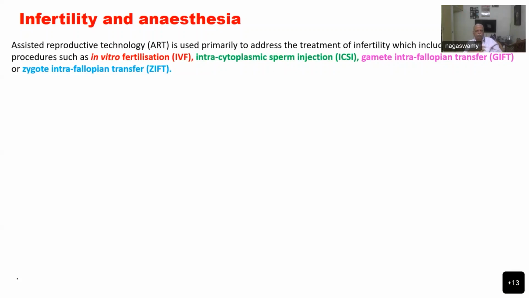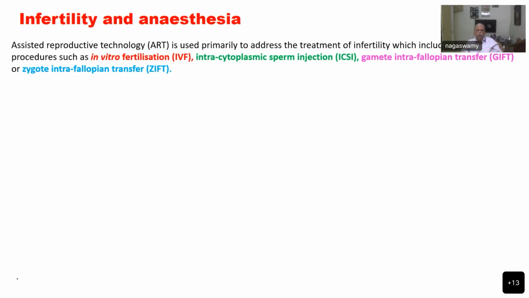Sometimes, people want more than one child. So if after getting the first child, sometimes the second child gets very inordinately delayed, at that time the mothers may again come for infertility treatment. So that is also included as part of the definition of infertility.